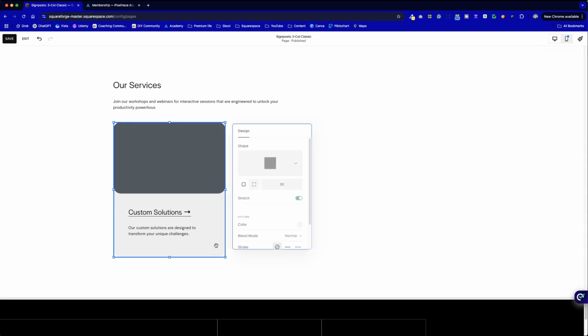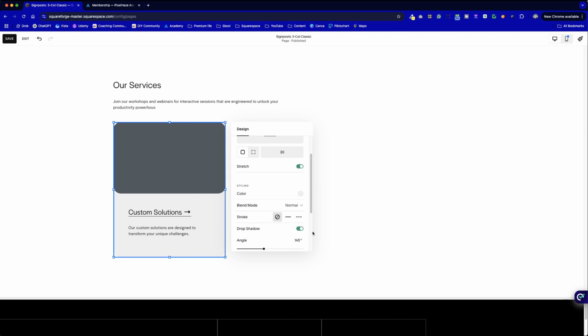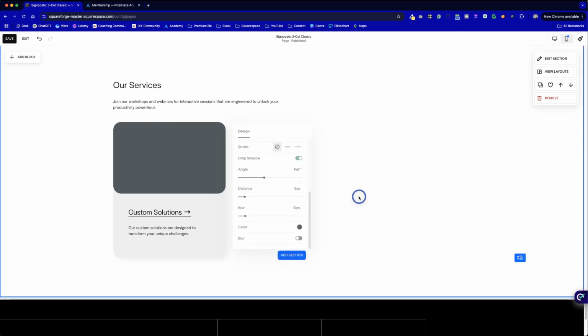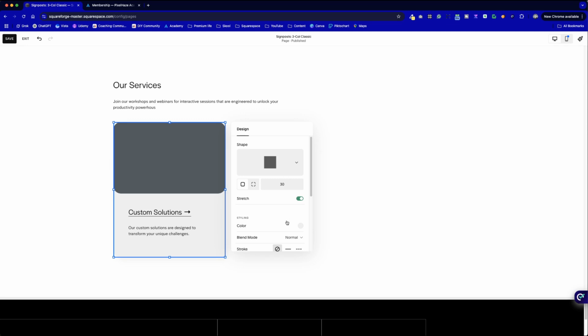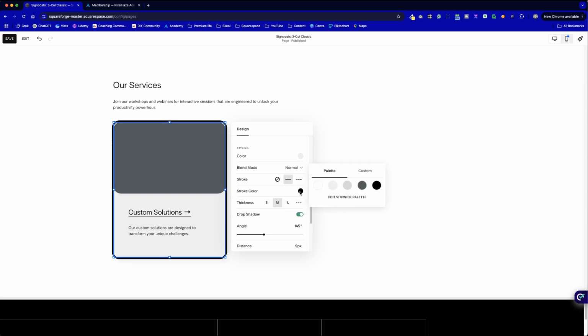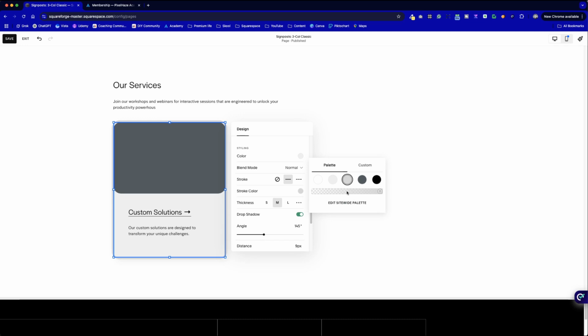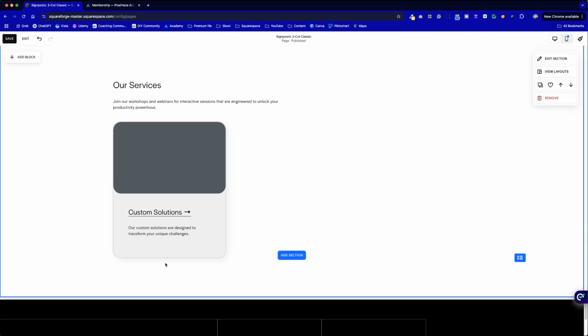Now we're going to select the shape behind, double click it, and we're going to add a drop shadow. Maybe edit the distance. And we can see a very faint drop shadow around that block there. We can, of course, play with that a little bit. We can also maybe look at adding a very faint stroke, if we wanted a border around our shape.